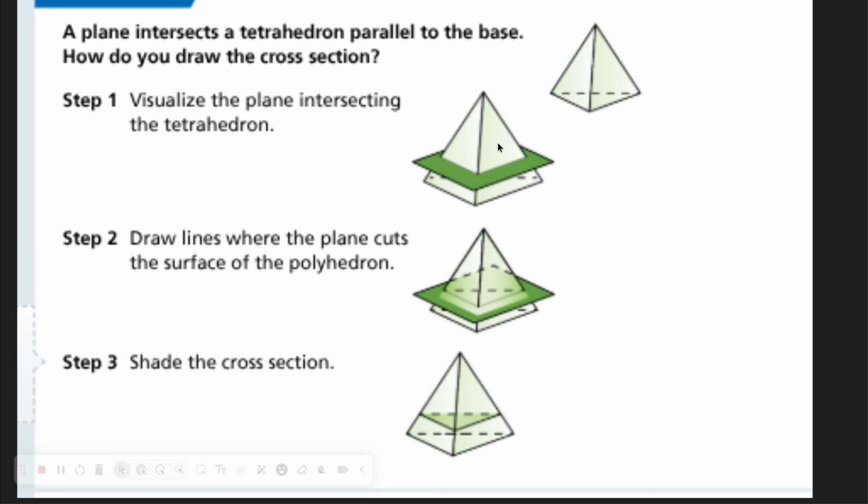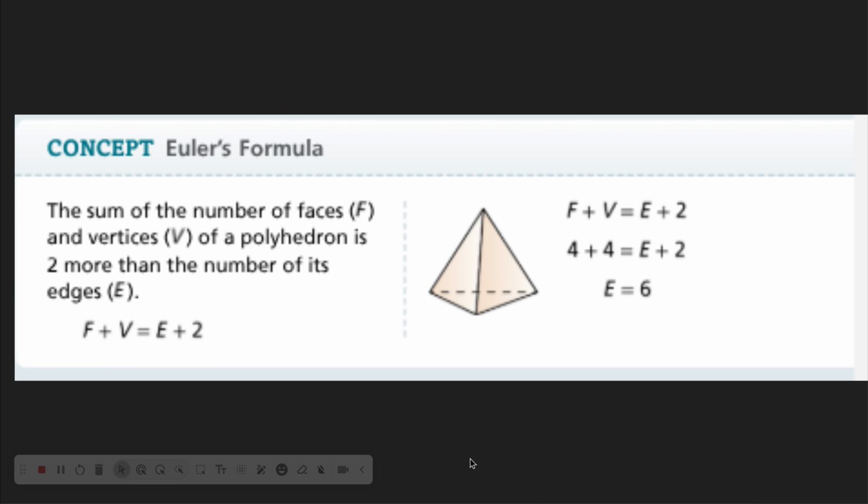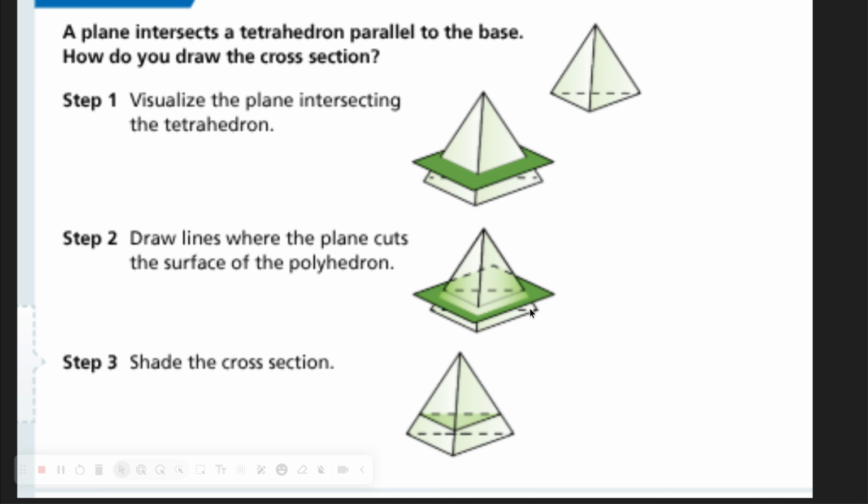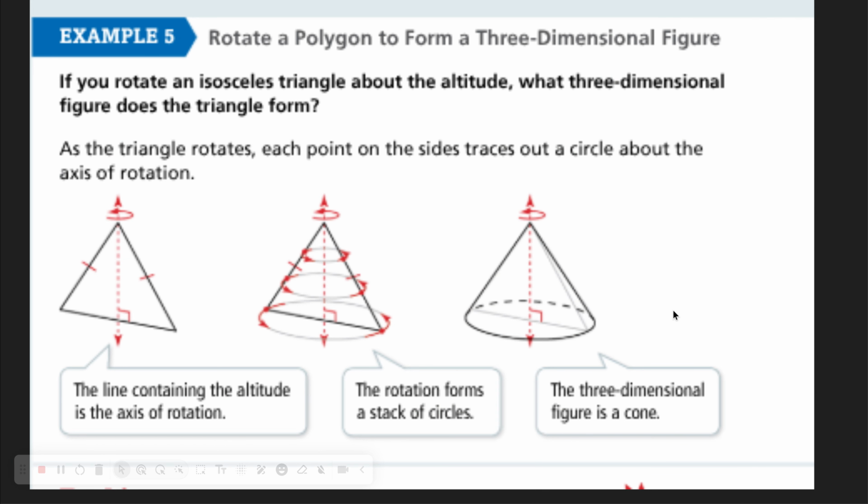If you sliced it, what shape would be produced? It's right here. What shape is this? It's a triangle. If you slice it parallel to the base, you're going to get an object that's similar, same shape, different size than the base. So if you sliced a pentagonal prism, you would get pentagons. Okay, a lot of times people struggle with this. This is calculus, so it's important for you at least to see it now. You're years away from calculus.